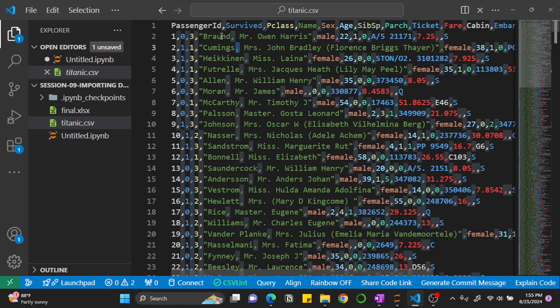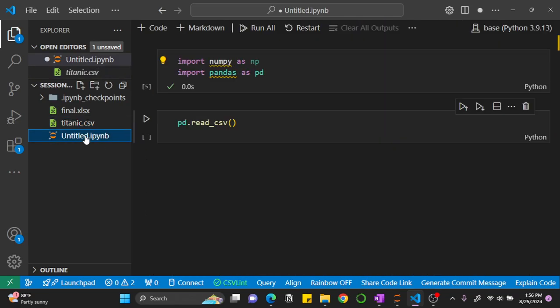Here you can see first the passenger ID, then survived, then P class, the age, the ticket, everything, all divided by commas. That is why it is called comma separated. Clear? So we want to read this using pandas in our notebook.